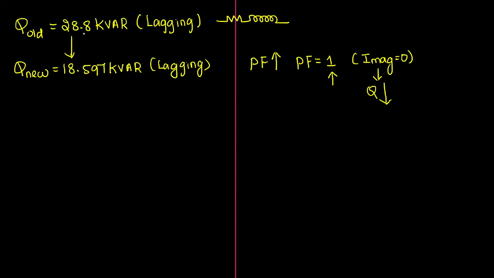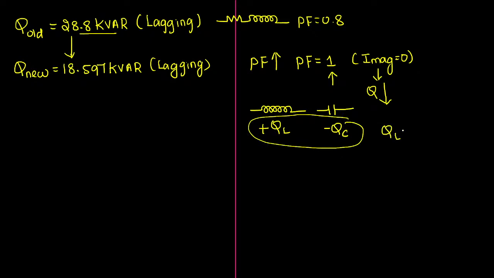Initially, reactive power consumed by the network was 28.8 kilovolt ampere reactive power. At that time, when we calculated the power factor, the value we got was 0.8. When I was trying to reduce the reactive power with the help of the capacitor bank, let me tell you, the reactive power absorbed by the inductor and the reactive power absorbed by the capacitor will be opposite to each other. If the inductive reactive power will be represented by plus, then capacitive reactive power will be represented by minus. If you add them directly, it can be written like this: QL minus QC. I am not taking any differentiation here. You have to understand. I am not taking any differentiation.